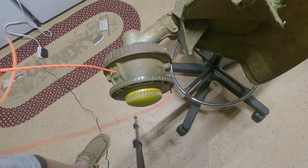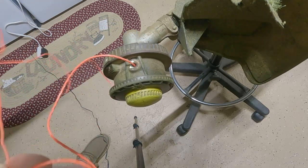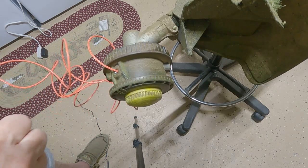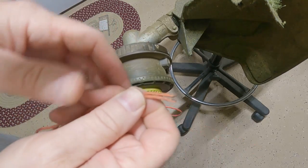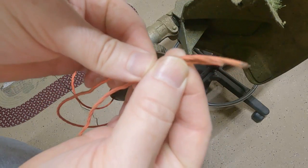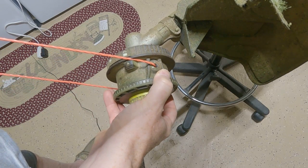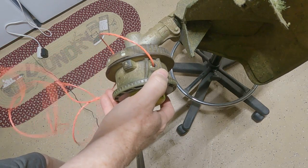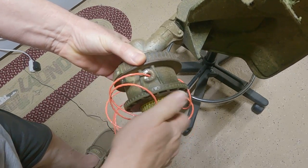Now all I have to do is get an equal amount of line coming out of both sides of the head. And we know earlier, if you're using the spool, there's going to be marks on there that mark it every 16 feet, and you'll just snip it at that, and then you'll pull the 16 foot through until the ends line up. Here's the two ends. If I hold these and then pull it out like this, all right, now I know I got pretty close to the same amount on both sides of the head, right? So leave it right there. Just like that. Push in, give it a couple of spins.